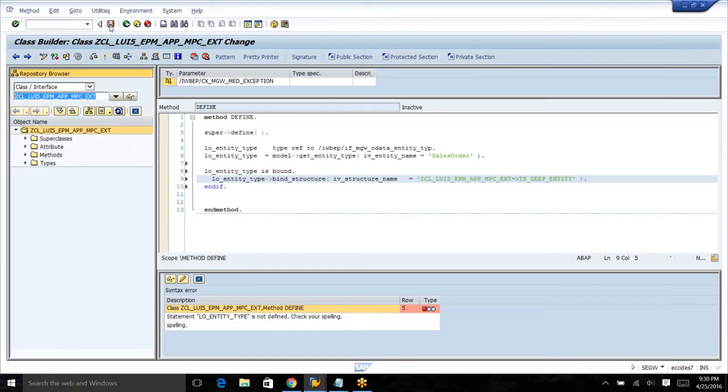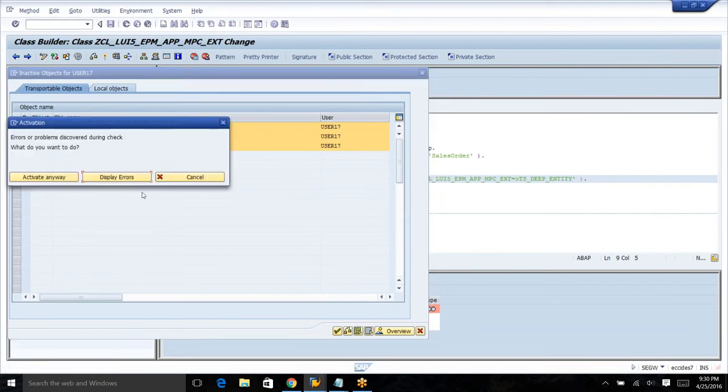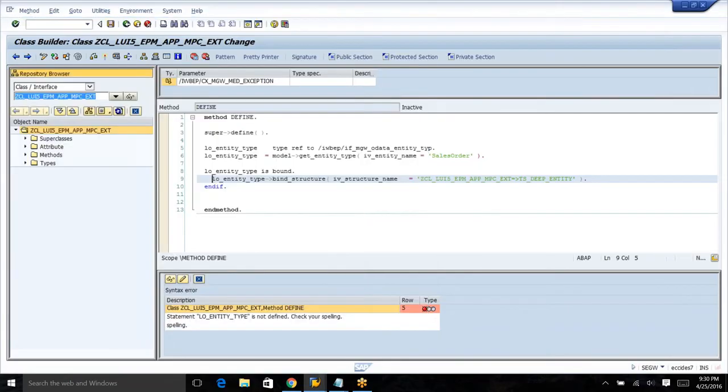So this is what I'm going to do. You have to give data.